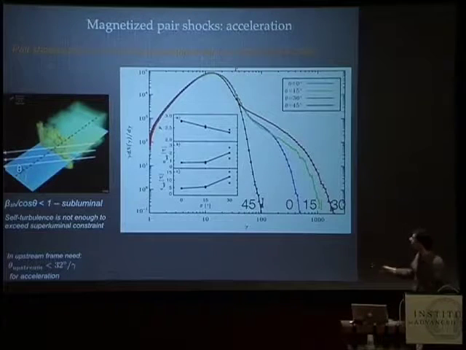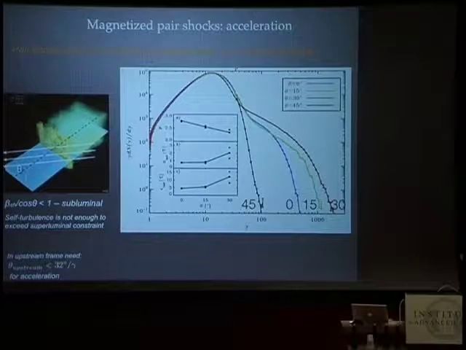So immediately, these kinds of simulations give you important constraints on the type of geometry and strength of the magnetic field you should have in relativistic shocks. So if you, say, have a gamma ray burst or an AGN jet, and the model tells you that you have to have a transverse magnetic field and it should be sufficiently strong, I will tell you that it's very hard to accelerate particles in that case.